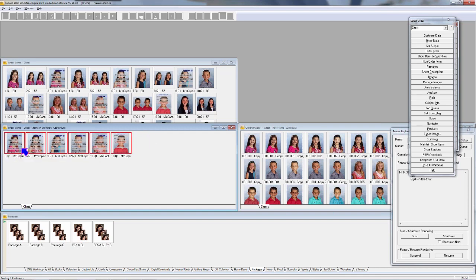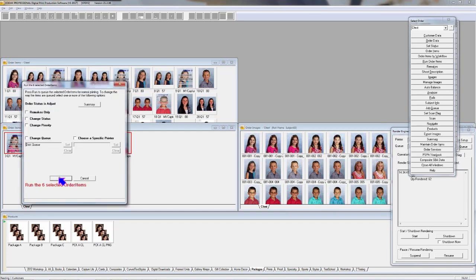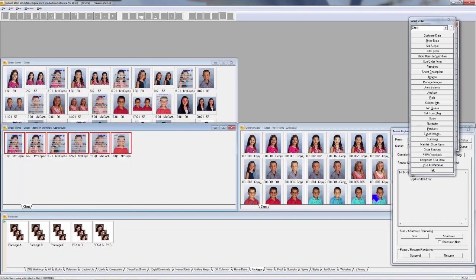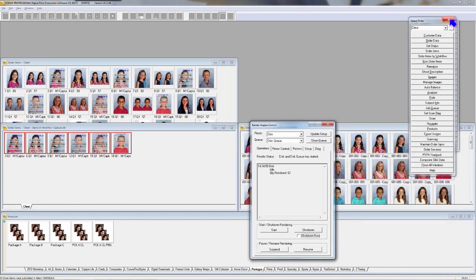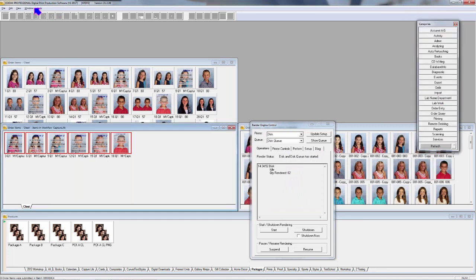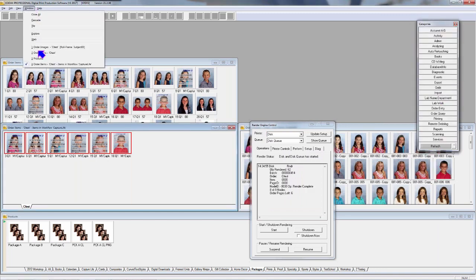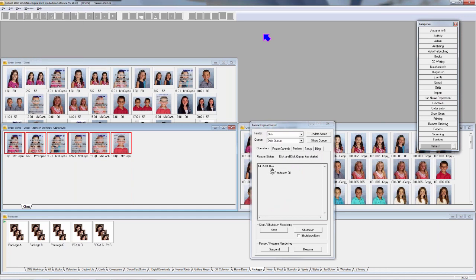You guys, I'm going to run these. I'm just going to go ahead, and I selected them, hit R on my keyboard. I'm running them. I think I have a render engine open. Here it is. I do have a render engine running. But what I don't have running is, just because I want to step you through this a little bit more manually, I'm going to make sure I do not have a worker running. And that's just so that I can pause and show you what happens automatically.